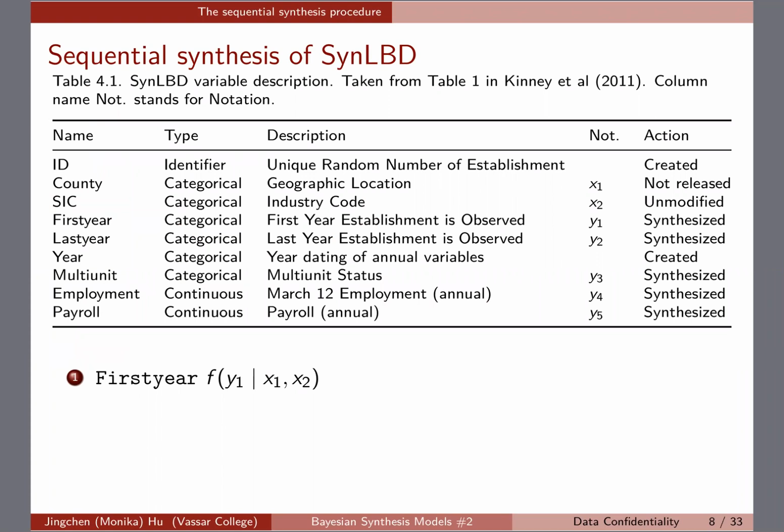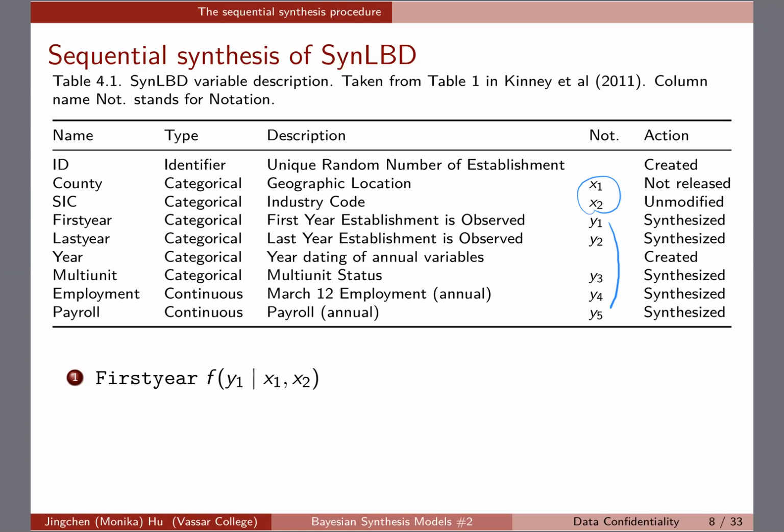So this is the original table that we saw earlier. And if you read the paper, you will notice that they were doing it in a sequential way. So first of all, some of the X's are either not released or synthesized, but they're used as predictors because they can be really helpful. And most of them are categorical, FYI. So I guess that's why they're labeling them in this way, because they're doing it sequentially, Y1 through Y5. So Y1 is first year, a categorical variable.